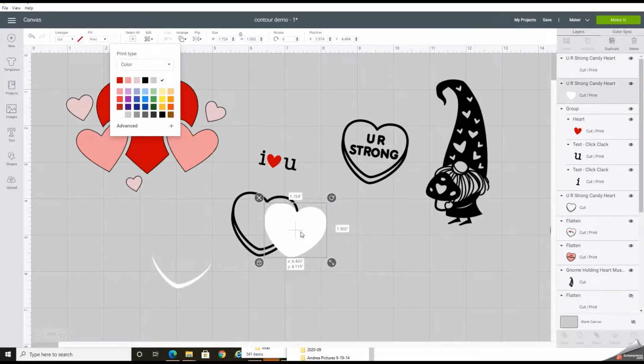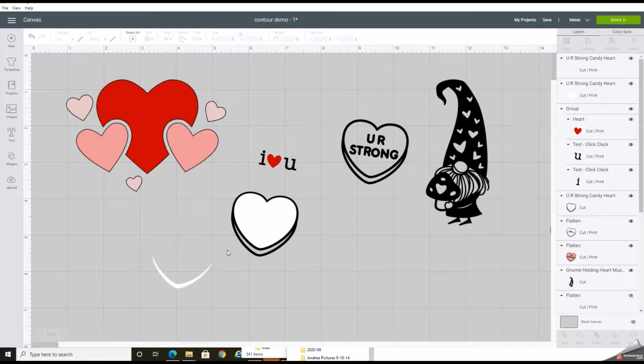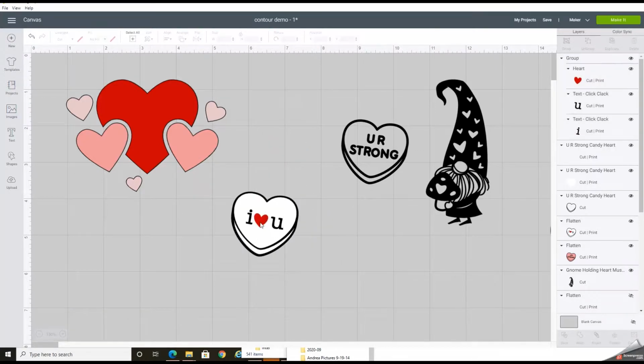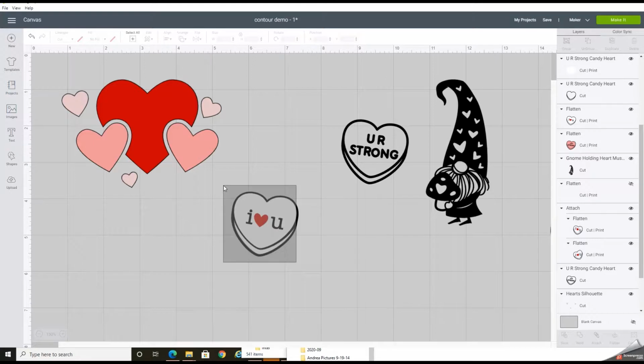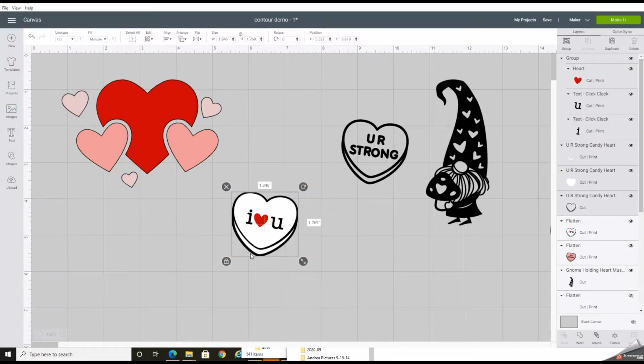And then what you do is you align this back up with your first cut file and line it up as best you can. If you want to zoom in, you can zoom in. And then just align those up right there. And once you've got that aligned where you think it looks pretty good, you can bring your letters back in so it shows on top of your other images. You can select all of these by just holding your mouse down and clicking over them, and you see all of these have turned dark gray over here. And so that way you know you have it all selected.